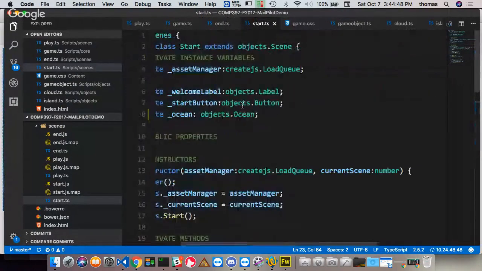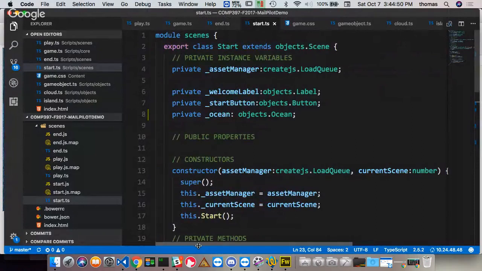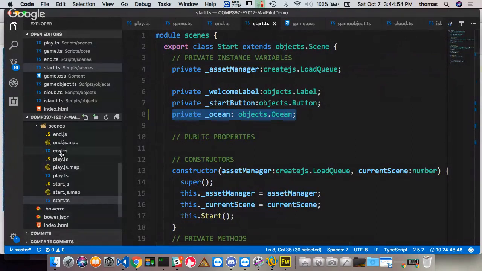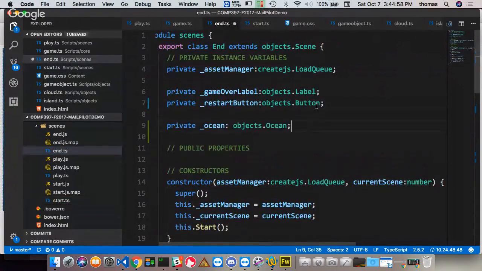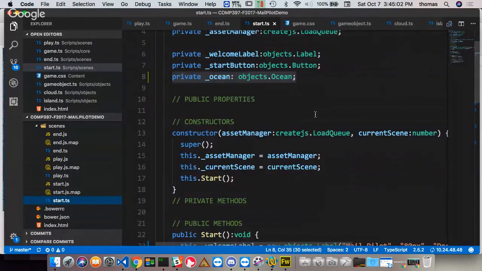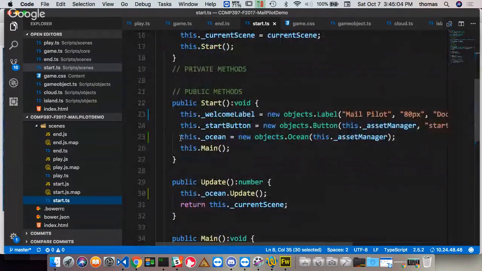So go back up here. Since I already have examples of it in my start, grab my ocean, go to my end scene, go over here, put it in. You just copy paste really at this point, right?